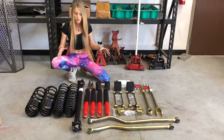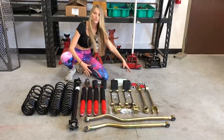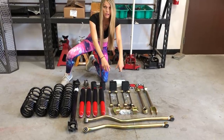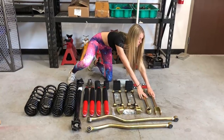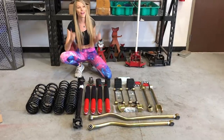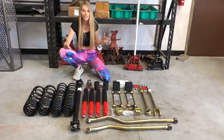In this kit you specifically have your rear and front coil springs. We got the Rocksport edition, so we have the new shocks. You have all your adjustable bump stops, your end links, shock relocation brackets, adjustable front and rear panhard bars, and your front upper control arms to adjust caster. It's pretty basic. It shouldn't take us too terribly long to get these installed. We have the lift, which is amazing, and a couple of extra hands courtesy of Jason and Mel. So let's go ahead and get started — first up is the drive shaft.